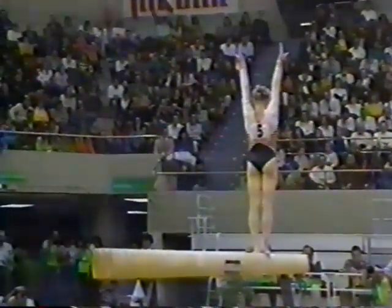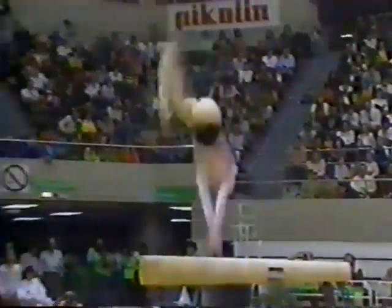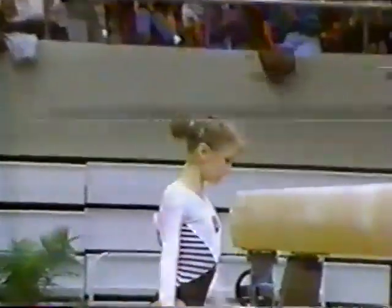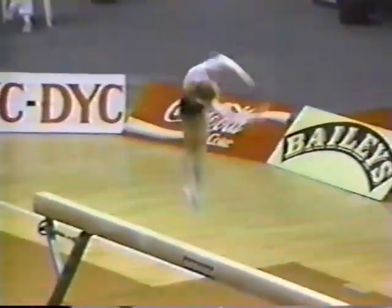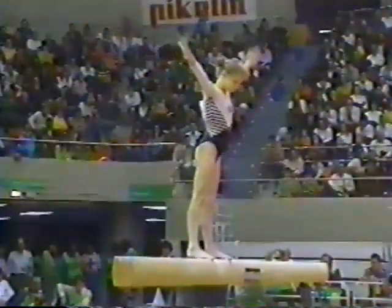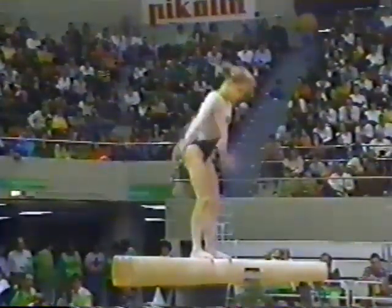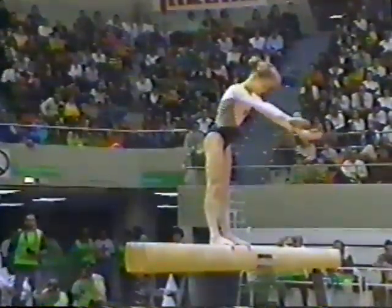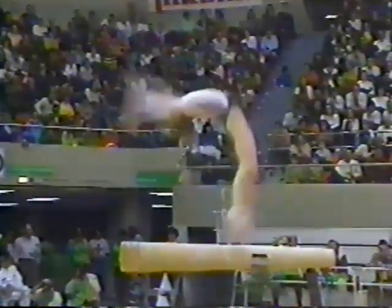And if that wasn't enough, take a look at this dismount. Two back handsprings to a full twisting double back stomach, the same as Laschenova. Well, for the folks, it's only the world champion, Svetlana Boginskaya. What an awesome move. Back handspring, full twist, not to mention difficult. And this was really creative. A back handspring done sideways on the beam to a second back handspring, and then she just flips around and does a back hip circle.